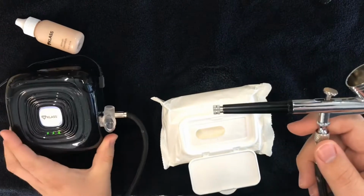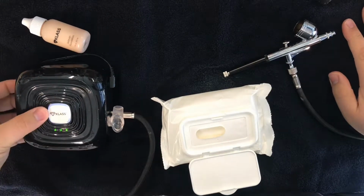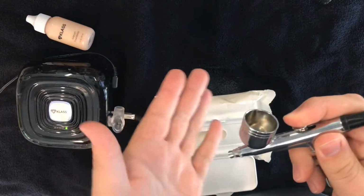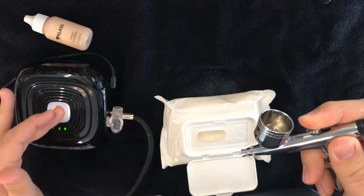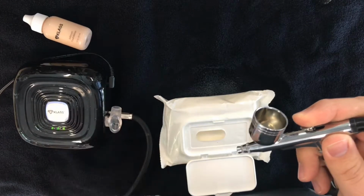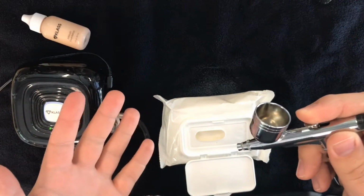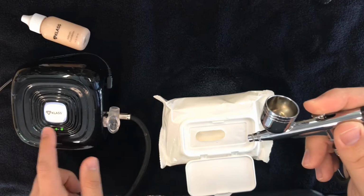And again, a little recap on our airbrush foundation machine here. There are 3 levels, 3 speeds. There is the low speed, which you can try here. You can see it's very, very low. The air pressure is very low. There is a medium air pressure. Oop, I think we skipped right to medium. There's medium air pressure, there's low, there is high. I always like to keep it on the high one just because I've been doing airbrush for a long time. I don't work out in the field anymore like I used to, but I always like to keep it at the 3rd speed there.